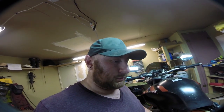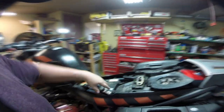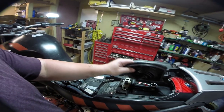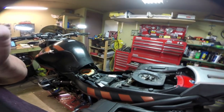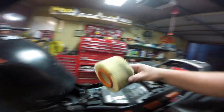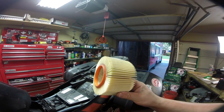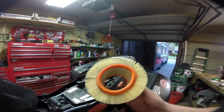Next step is the air filter. Use the key to pop the back seat, then the front seat pulls out, and then there are two screws right here and this panel comes up. It requires quite a firm tug, and then you want to disconnect the electronics. Let's see what condition this air filter is in — it's really not too bad. The previous owner told me it had been replaced not that long ago. There's a little bit of sand in there, so I'm going to vacuum that out and then drop in the new air filter.